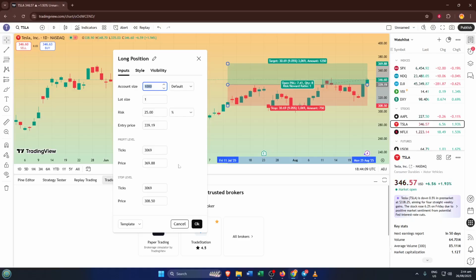So why use the Position tool? For one, it keeps you disciplined and helps prevent the temptation to risk too much on a single idea, saving you from the pain of over-leveraging your account. It automates the sometimes confusing calculations for position sizing, making sure every trade fits within your risk parameters, no matter what you're trading. Just as importantly, it forces you to see your risk and reward side by side before you commit, helping you stick to a consistent trading plan and not trade on emotion or gut feel. Alright, that's the basics and honestly the power of the TradingView Position tool. Try it out next time you're planning a trade and see how much more confident you feel.